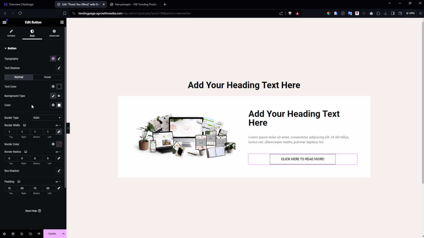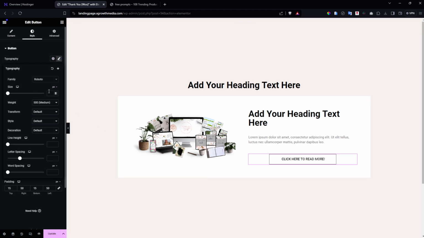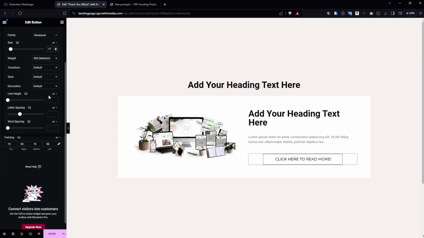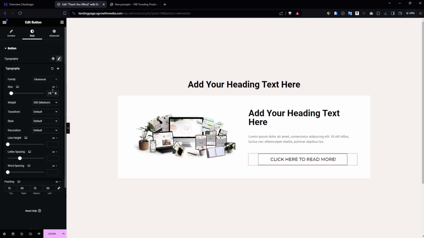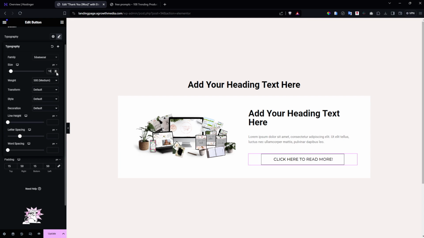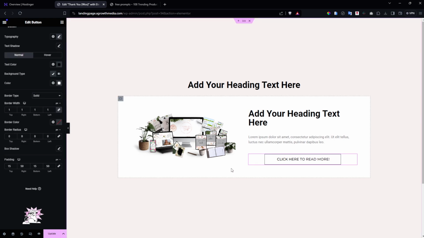Then what I can do again is go to the typography and increase this, go back to Lato also, or there's some font which I always try, it's Montserrat. It's also a good font you can try. Let's say somewhere 20. It's too much, I'm gonna just leave it at 17 or 16.